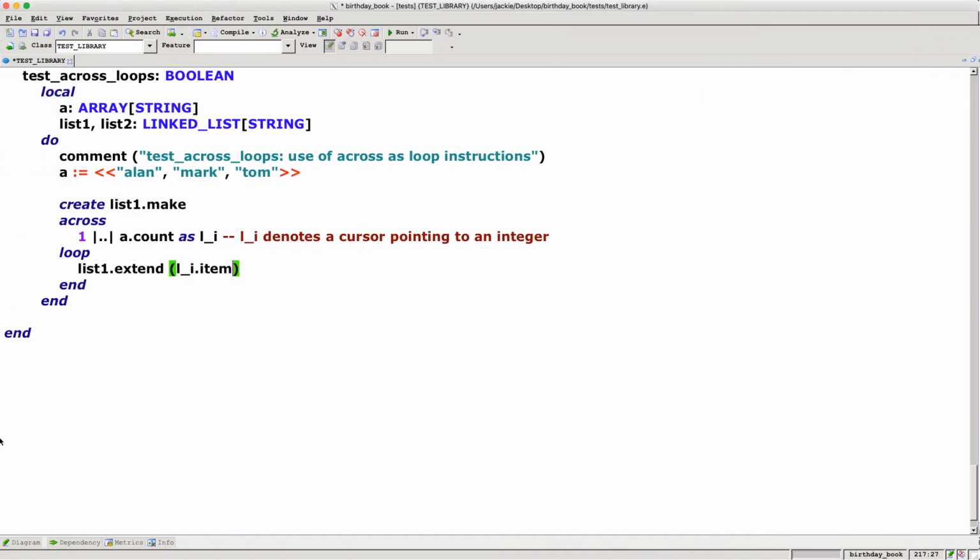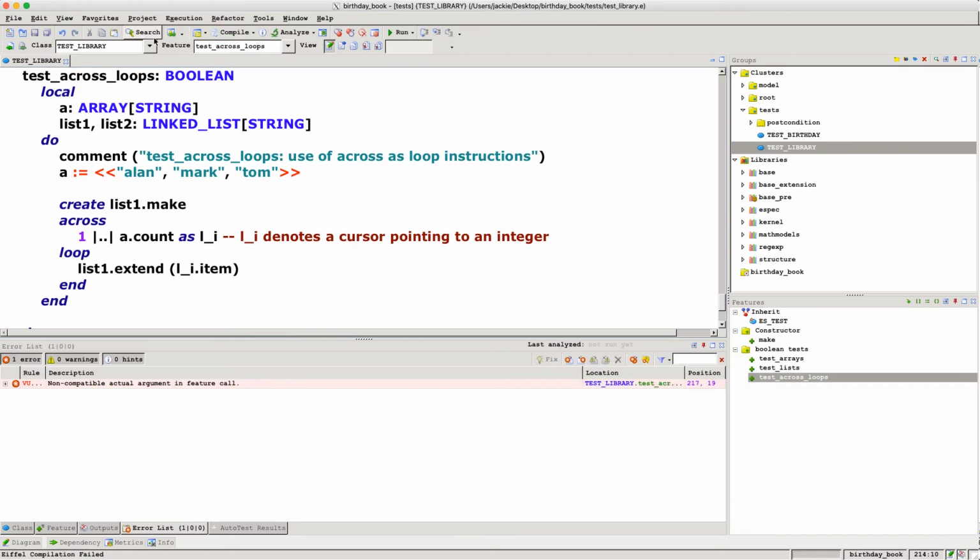Let me go back here. Okay, so that's the way to go. And notice one thing: one advantage of using a across is you don't have to worry about incrementing the loop counter, because it's guaranteed to terminate. When you say you're going to go across this particular interval, it's guaranteed to go from 1, 2, 3, 4 all the way to the end count. It's not going to go more or fewer iterations. Okay, let's just compile that and make sure everything is good.